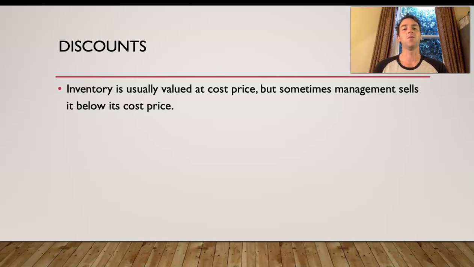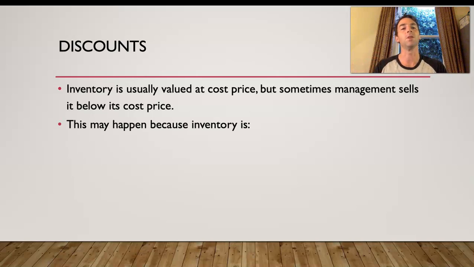Net realizable value comes down to this question here, or this statement here. Inventory, as you know, is usually valued at cost price. The cost price being the purchase price plus all the costs to get the inventory into the condition and location ready for sale. And we record it at cost price and then mark it up to maybe 100, 150%, whatever it is, to earn a profit. Sometimes, and we don't want this to happen, management is forced to sell its inventory below its cost price. So it's making a loss. Obviously we don't want to do that, but it happens.